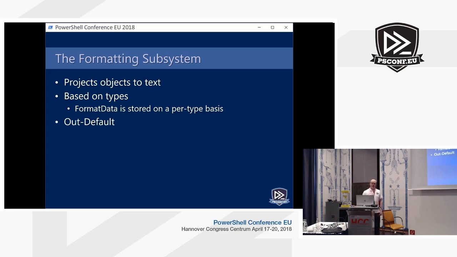Out-Default is a core piece of the formatting system, because if you haven't said anything else on the pipeline, and if you haven't redirected the output to a file or so, then PowerShell will append Out-Default at the end of the pipeline.